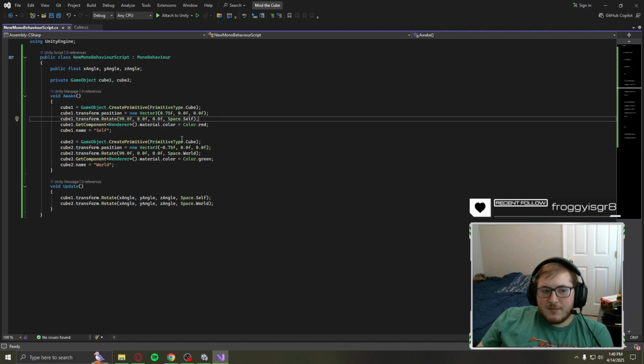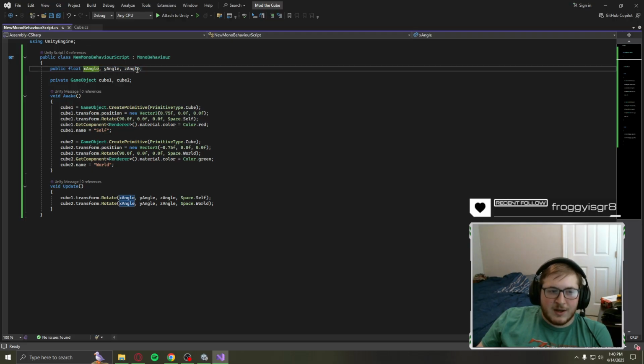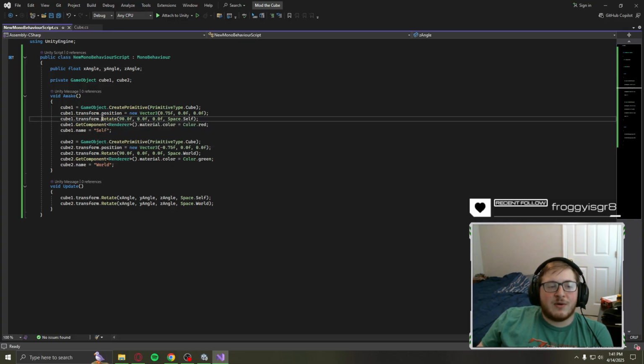Now, based off the code, I want to understand why these are set in here, three of them as floats. Oh, okay, this is why. Because public float xAngle, yAngle, zAngle. So you're setting those in there. And the rotate needs the parameters, whatever's inside the parentheses, arguments, I think it's called. The rotate will need the arguments for in what ways it's rotating them. And so we're setting these in here.